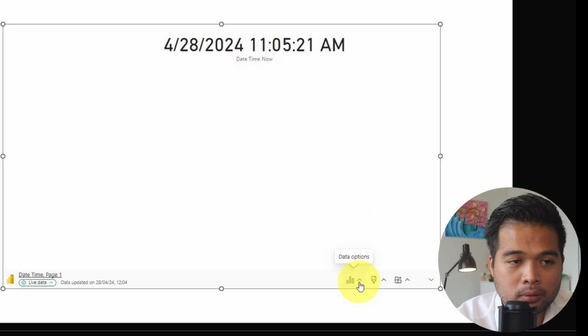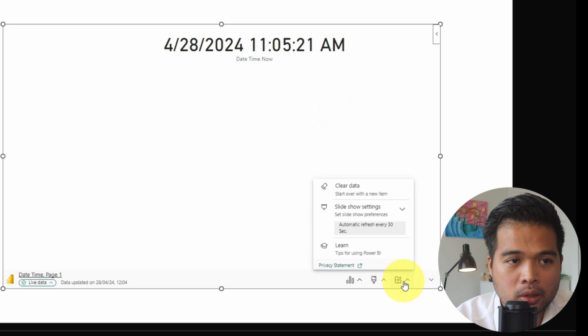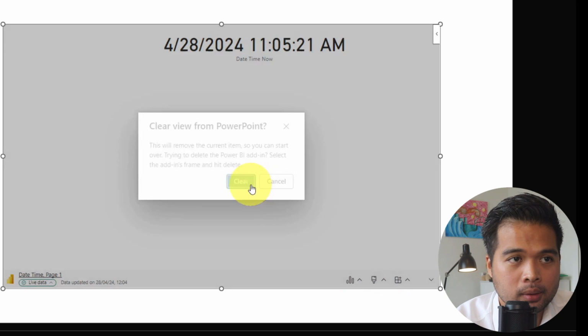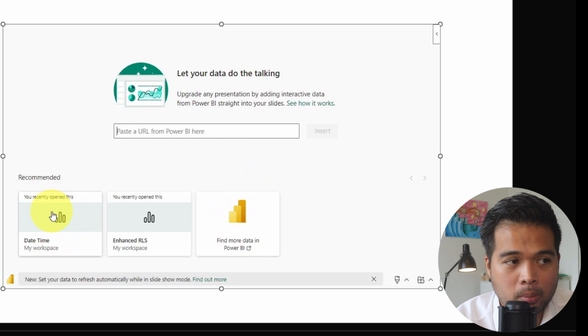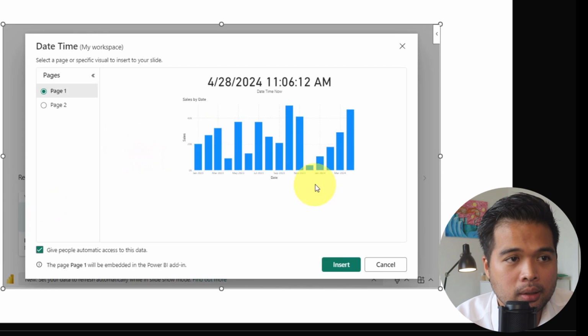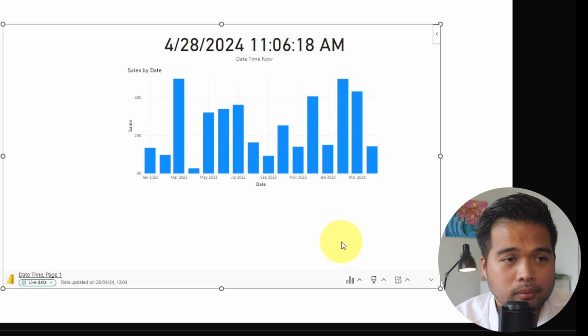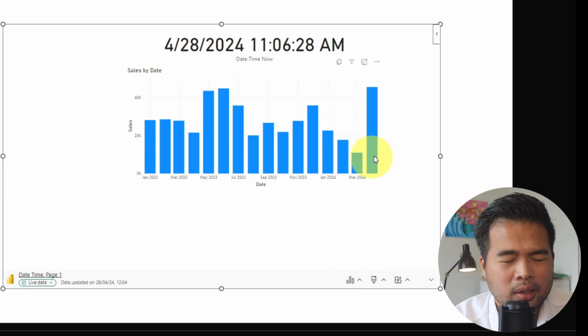So in this case, for you to be able to see those new updates, you need to clear data and reselect that report in the service. And here you go, you can see now the bar chart that we've added. And there we go. So as you can see, now we have the bar charts here. Pay attention to what happens because we're using volatile functions. If you hit refresh, you'll see that not just the time updates, but also the bar chart. So that's pretty interesting.